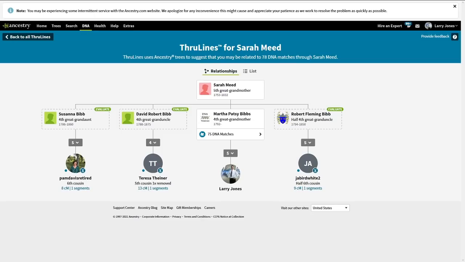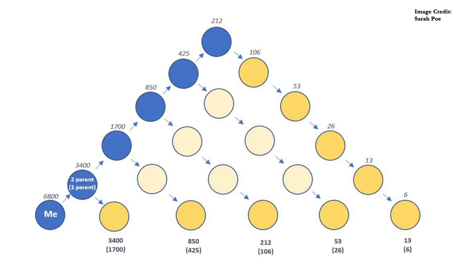Now, if you remember the last video we did with the ball and pattern, here it is. And you can see on the blue it says me, and then above that is parents, grandparents, great, second great, third great. So at the very top of the triangle is the third great grandparents. And if you go down the right-hand side, you see where it says 13 and 6. So if you have a single connection, that's 6 centimorgans, which is below the 8. And if it's a dual, it's 13. All right? So that means that if they're a dual MRCA, you probably will have a DNA match with that person. And if it's a single line, you probably won't.